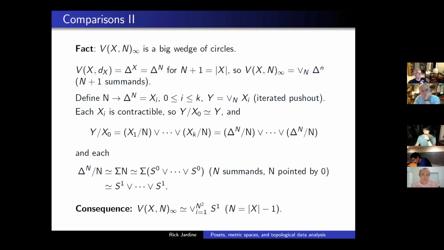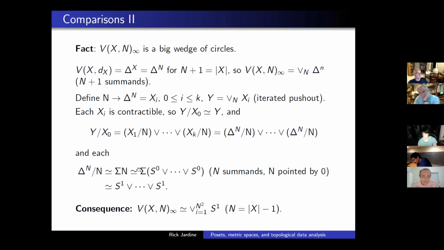basically, this iterative pushout is an iterative pushout of contractible spaces over a common vertex set. You can collapse one of them to a point and you haven't messed up the homotopy type of the iterative pushout at all. And so one of the components goes away, and that means that you're contracting the sets of vertices and all the other things that are involved. And each one of these is a suspension of the discrete set n, where you've assigned a base point to some element. You may as well take it to be 0.